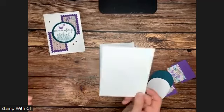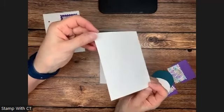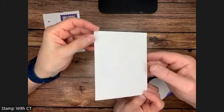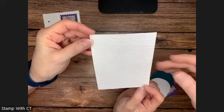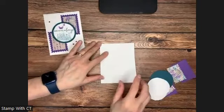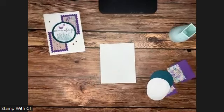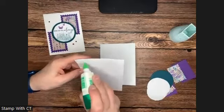This is a piece of basic white cardstock that we've run through that exposed brick folder. Does that show up at all, Dee? Tilt it up. Maybe there. There we go. Yeah. Maybe just a little bit. So it just gives a little bit of subtle texture in the background, and we're adding that layer. So that white on white is just kind of a subdued way to add that texture, and I just think it's really pretty. Adds a little bit more interest.